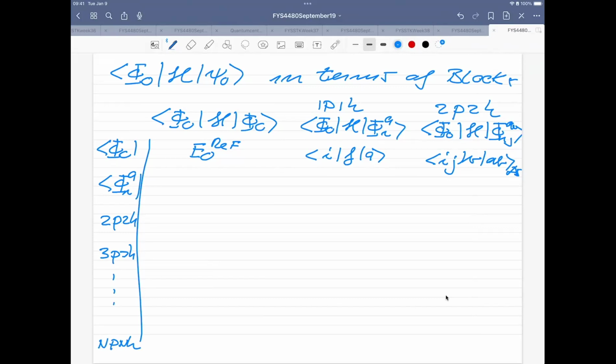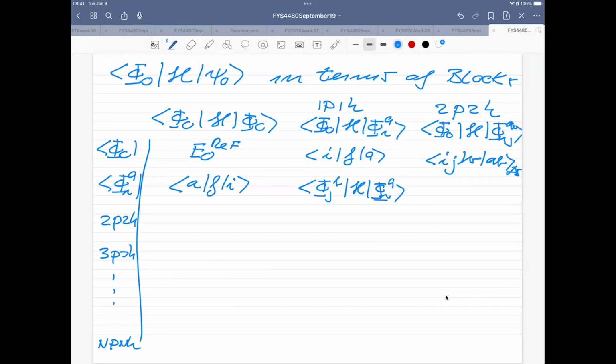Now, in this specific case, this one is going to be A of F of I. This element here will contain, in general, a phi JB of H of phi IA. And this is not necessarily 0. Okay? So this is something because we have a 1 particle, 1 hole state and a 1 particle, 1 hole state. Actually, in the first midterm and also in one of the exercises, you're going to calculate this type of elements. And you will see that they are not necessarily equal to 0.